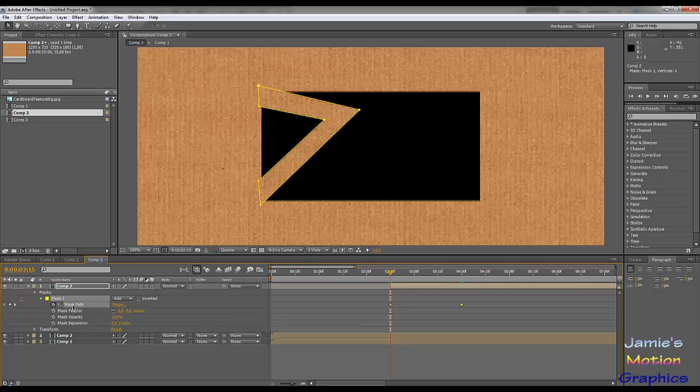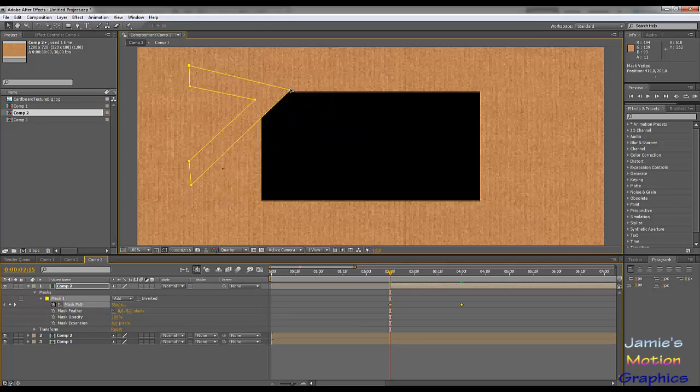So we're going to take this entire mask path just by clicking on mask path and then just dragging it back. If you're having trouble focusing or getting this to the right place, just hold shift and it will allow you to do whatever you want with the mouse. As you can see, it will not move, it will only move in one direction. You can only have a few directions, 45 degrees or 90 degrees.